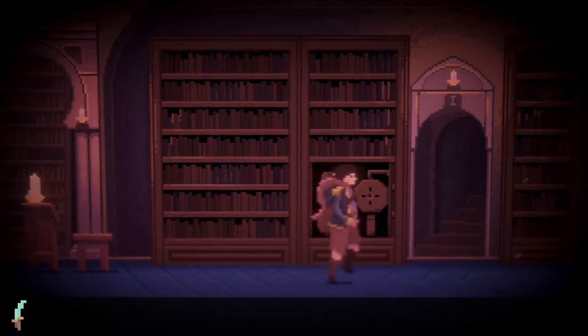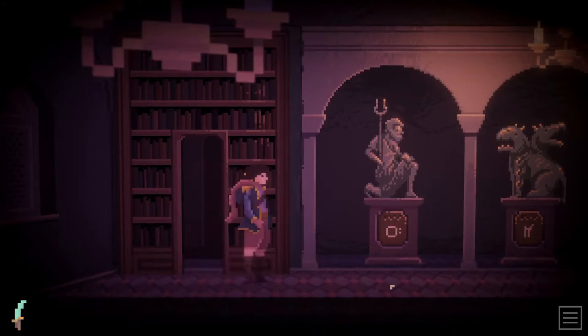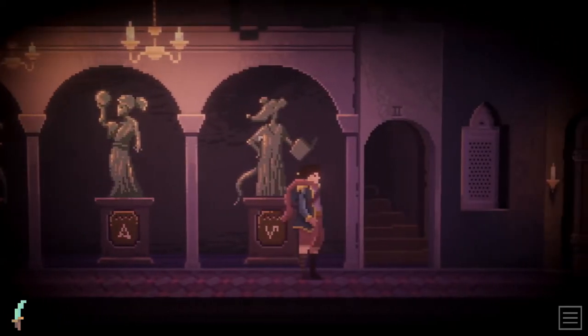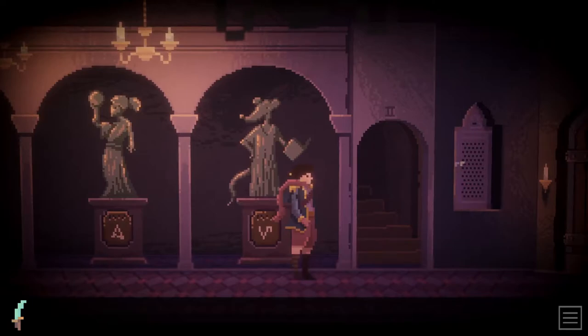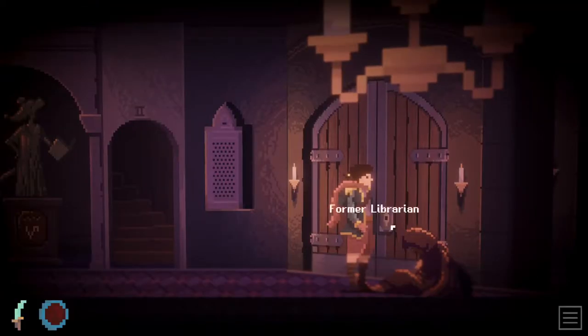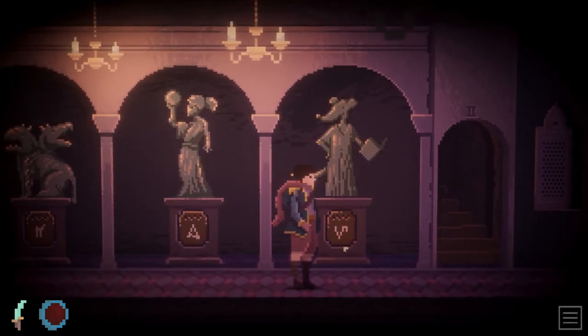Ah-ha. And that opens this very spooky staircase. Yes. Buttons. I do not know what buttons mean. Aw, look at the happy little mouse scholar. I like the happy little mouse scholar. Former librarian. A red lens, huh? Interesting. We probably can't open the door, right? Door lock. Yeah, you just kind of shrug. So I'm guessing we can't. Well, I don't know what the deal with you guys is. So I'm not even going to bother with you yet. Let's just go upstairs.